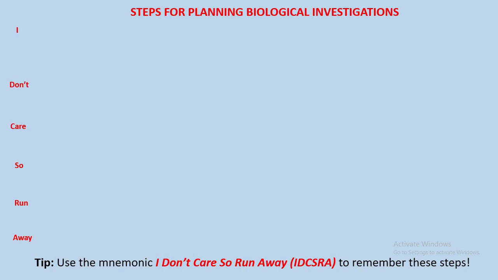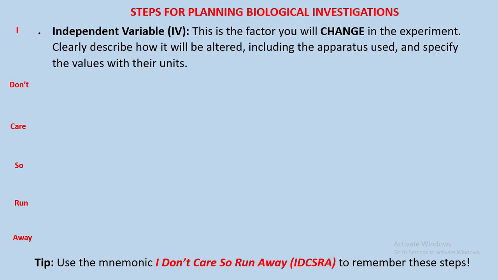So let's look at the meaning of each of these. I stands for independent variable, which is the variable you change in an experiment. This variable usually has to be stated. You have to state the name of the variable you change. You have to give it a value, that's the quantity, and then don't forget its unit. If you have to use a particular instrument to determine this quantity, please state it clearly here.